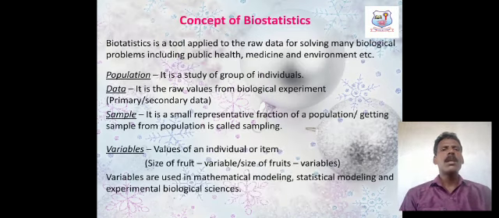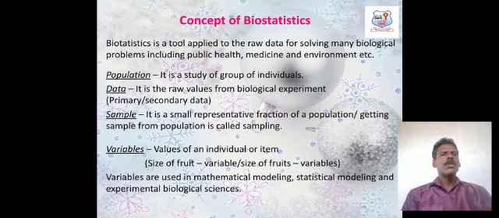Next you see the concept of biostatistics. Why are people highly interested in biostatistics? Because nowadays it is necessary for solving many research problems. So that's why all the people are considering the biostatistics subject as one of the very important tools for many biological research areas, including public health, medicine, environment, and so on.